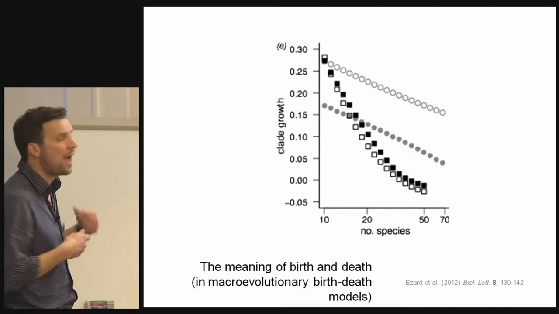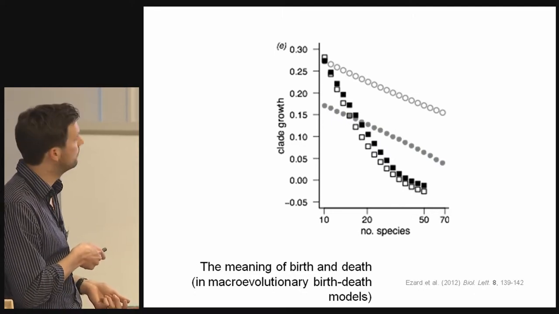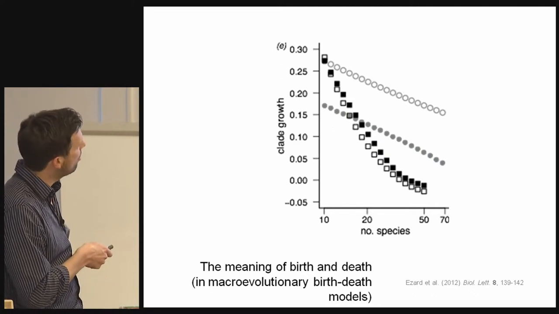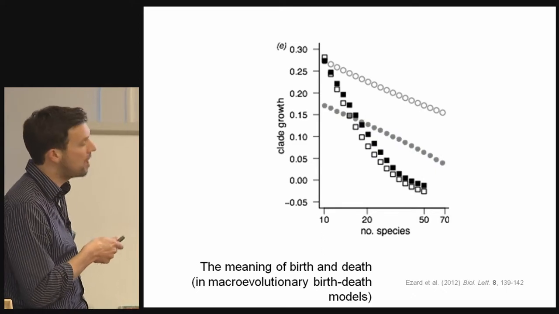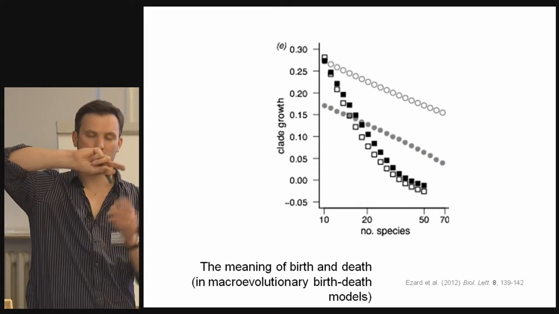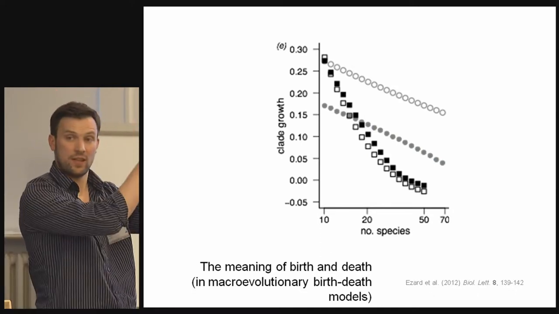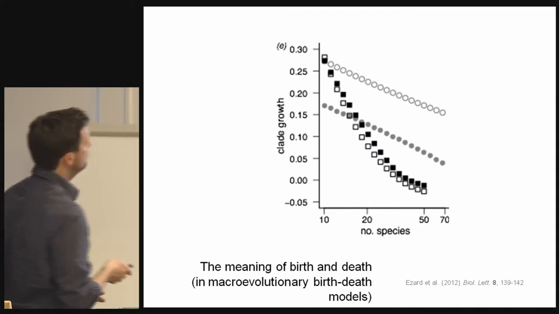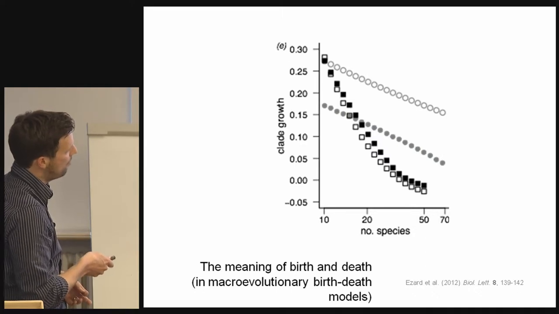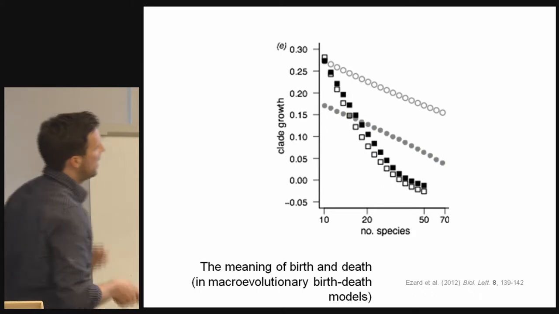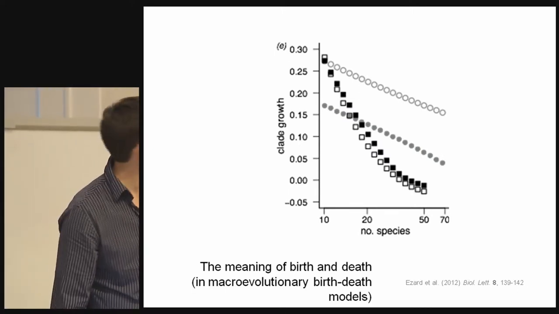The definition matters. How we think of a species matters because under different concepts, how we model clade growth, diversification, and macroevolution changes. The squares here are evolutionary species and the circles are morphospecies, and the open symbols are bifurcating — as you get to a speciation event, that species goes extinct and two new ones form. The solid symbols can have persistent ancestry through the speciation event — you get a bud coming off. The bifurcating morphospecies is a couple of orders of magnitude out. How we define species, what we mean by species concept, has fundamental consequences for any model.